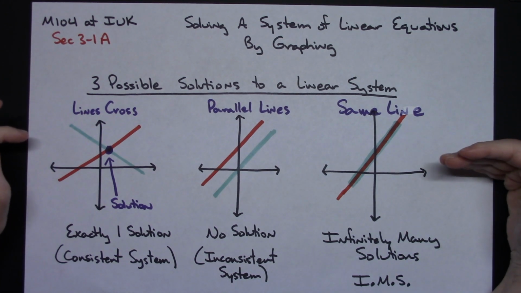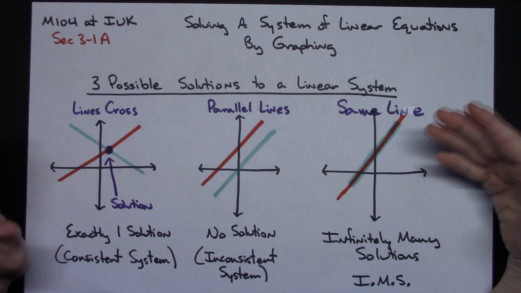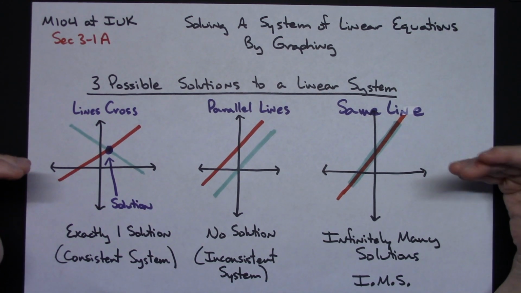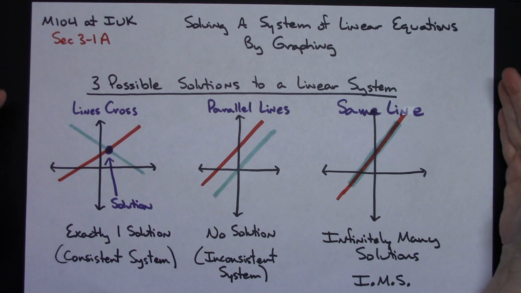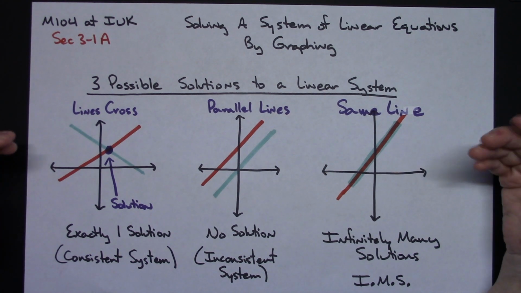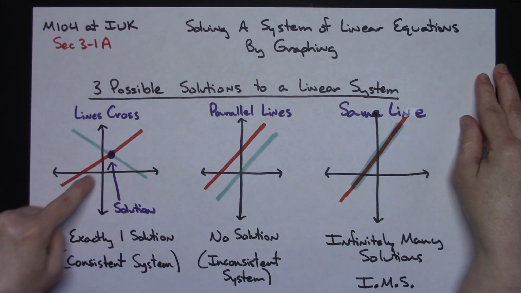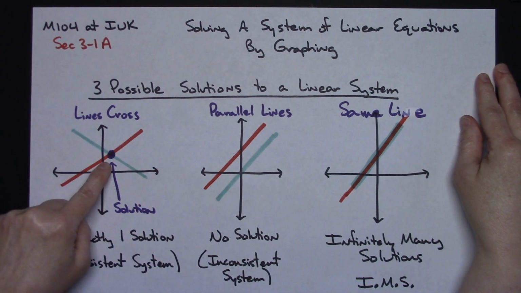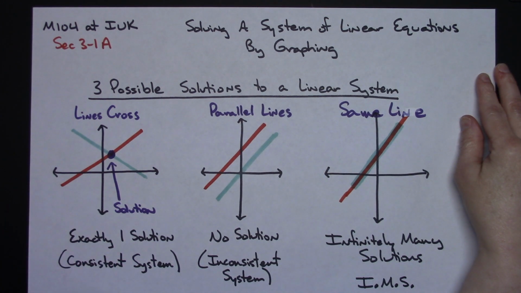Now just to lay out conceptually what this is going to look like and how this is all going to work, your three possible solutions. We've got all this written out ahead of time. I will work three examples out after I do this explanation. When you graph two lines, you basically have only three ways that the lines can fall. The first way would be if you graph the first line and then you graph the second line and they end up crossing at one point, then you are going to have exactly one solution.